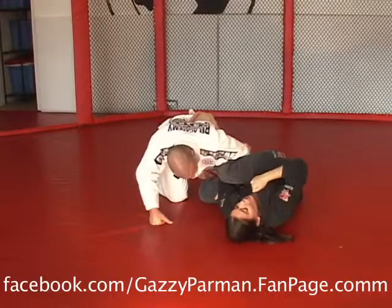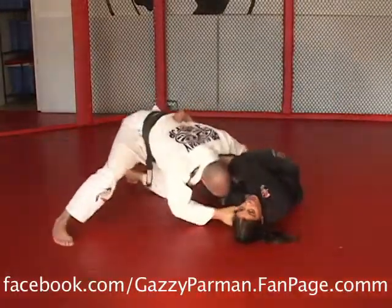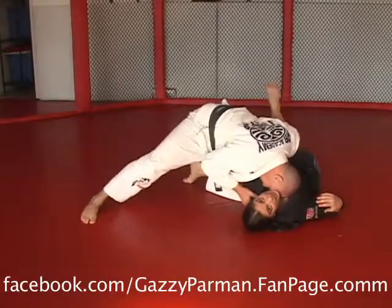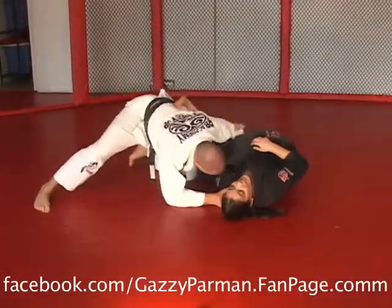He's like, yeah, I got the pass, I got the pass, I got the pass. Actually, no, you don't, okay? If he flattens you out, then he's got the pass. Do not get on the flat of your back, okay? So now I have this leg extending straight, this arm weaving in through.